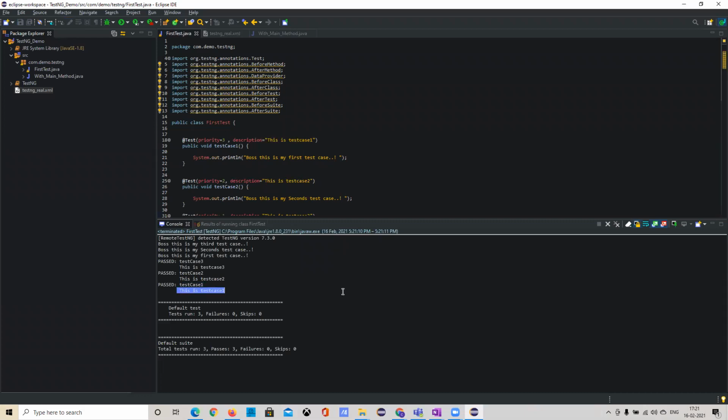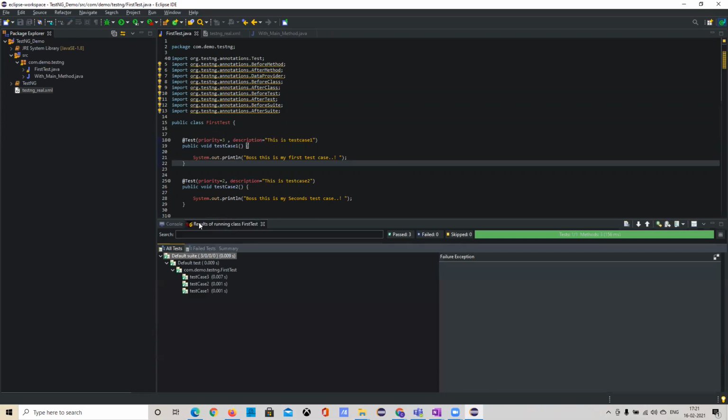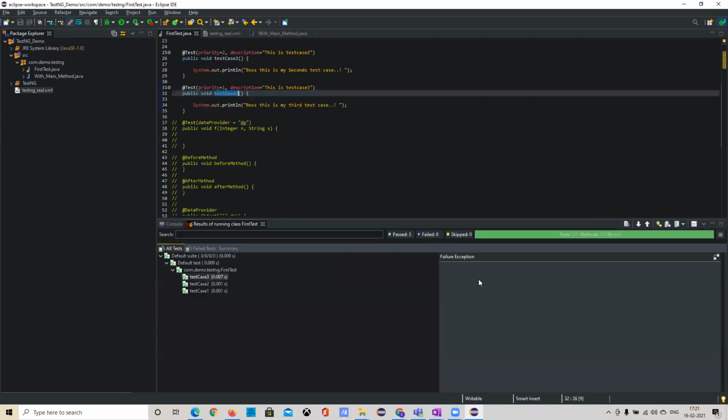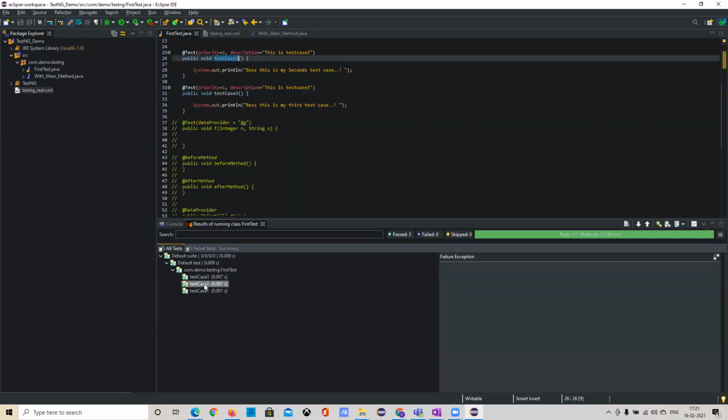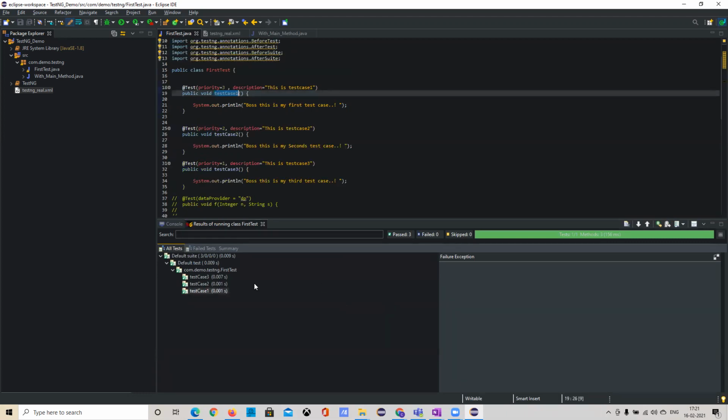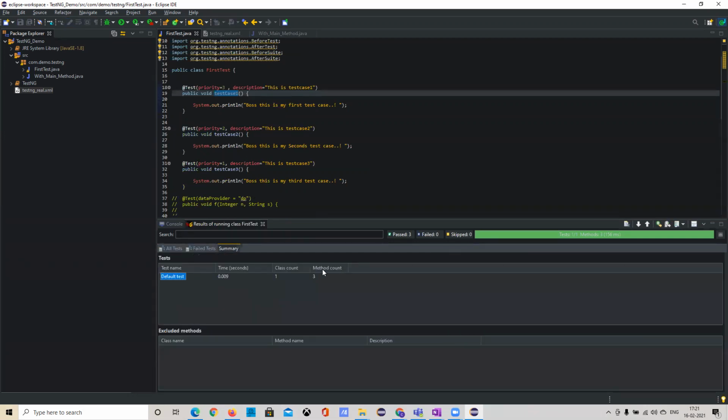And if you see here, this is what it will first say, what is a console printing and how many passed or failed information you'll get. Now, apart from this one, you can have this particular result. This is from the TestNG. Now, this is test case 1, how much time it executed, and test case 2, how much time executed. If there is any failure, it will be displayed over here. So this is the hierarchy it will be having. Nothing is failed. The passed summary is 3 methods, 1 test case passed in this one.